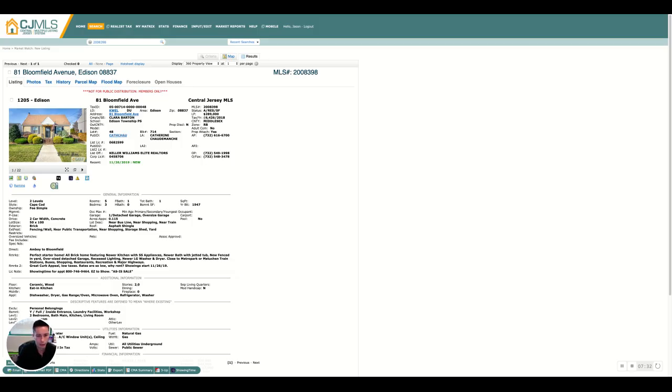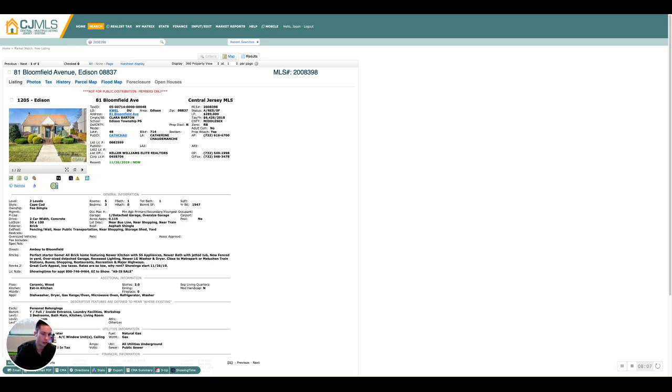Another common question you get from your client is the list price of the property. They may or may not know it, but it's at the top of this page under LP for list price. And directly under that, it has the tax year for the previous year. So the taxes on this property are $6,426 for the year 2018. And taxes usually go up each year, and you'll be able to see that year after year. Below that, they have the county. So Edison is in Middlesex County, and it reflects that on this MLS.